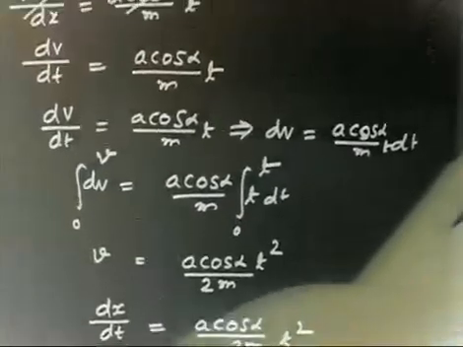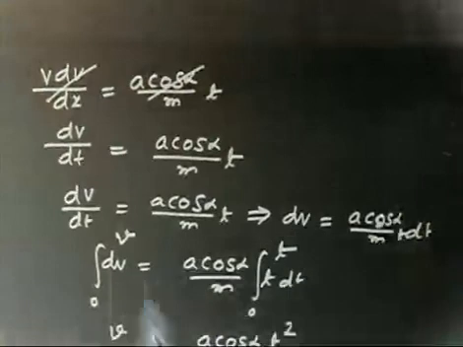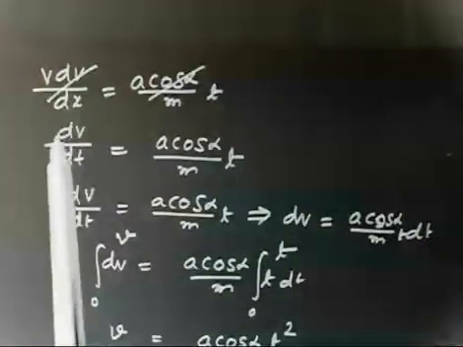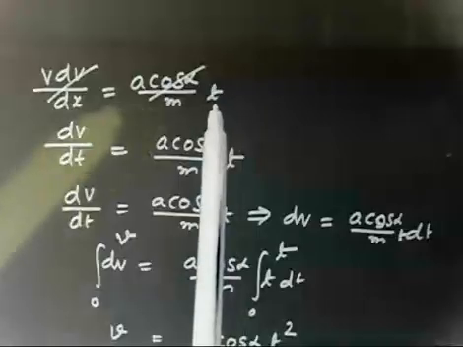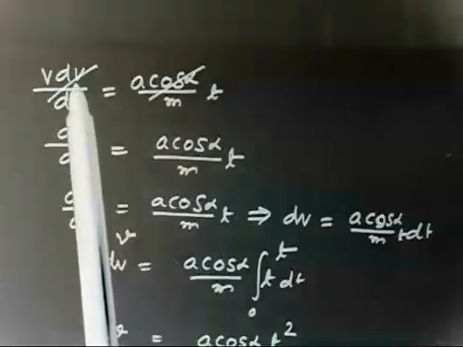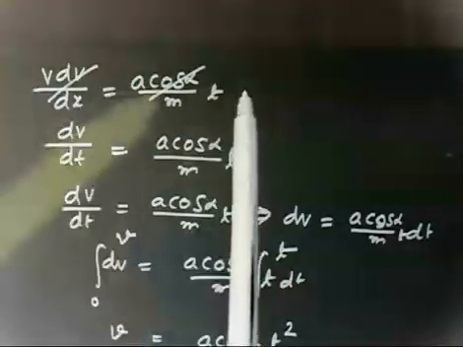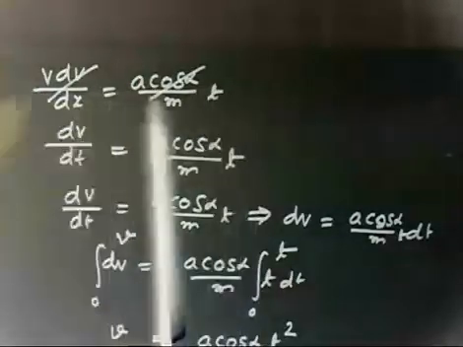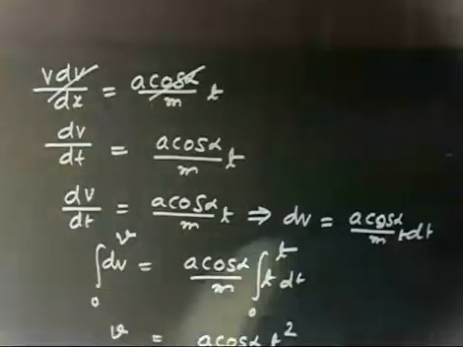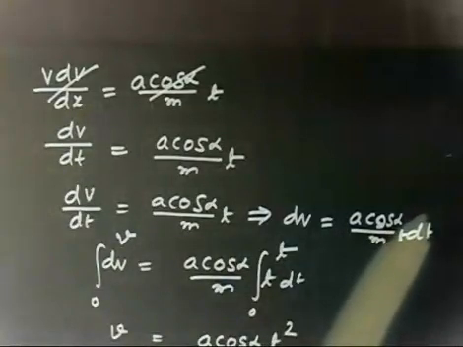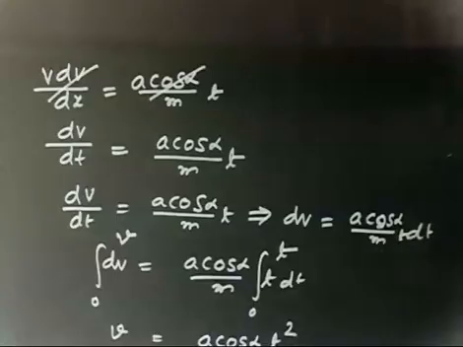I cannot apply here chain rule, that is v dv by dx. So you see, I tried this one. I thought that you can apply v dv by dx, but if I apply this one, I am getting this side also a time function. So now I cannot integrate because I have dv dx, so I can separate v dv. But what about this side? I will have t and x both variables, so I cannot apply chain rule in this case. In most of the cases, we can apply chain rule, but here since the force is not constant, that's why I'm not able to apply the chain rule.